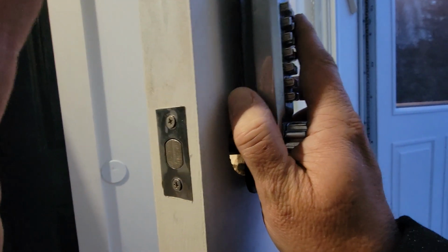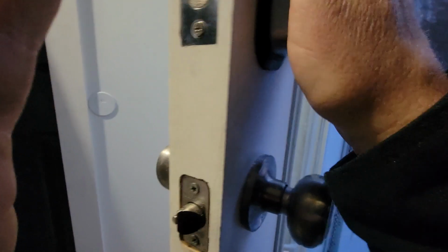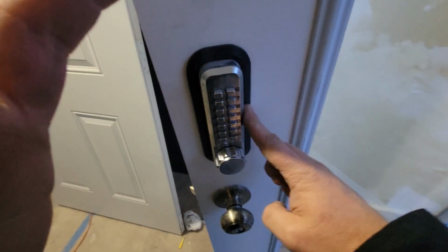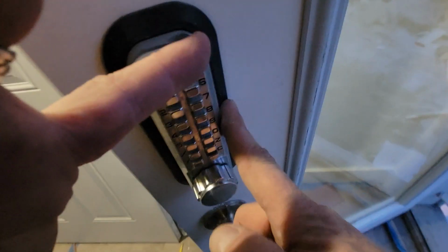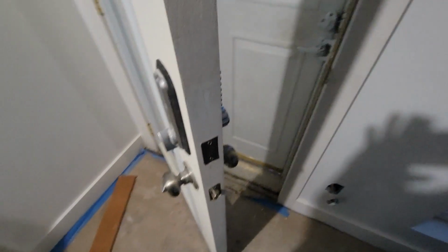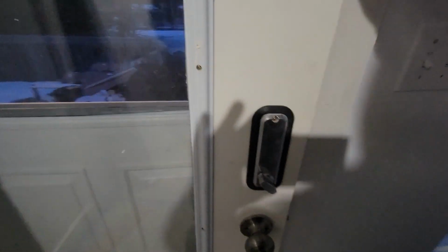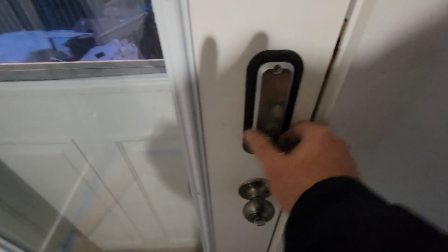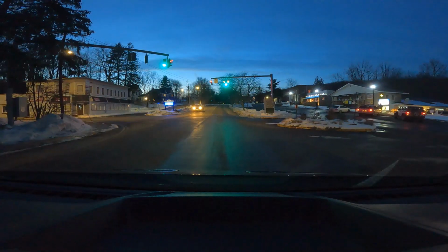That just slides in there. If I get it straight, there we go. And that covers everything up on the door. Let me install the inside plate with the bigger rubber, and we will get this done. All right, so now this is done. As you can see, those bigger rubbers cover everything. Surface mounted plate, door closes, everything's perfect, and we're moving on.